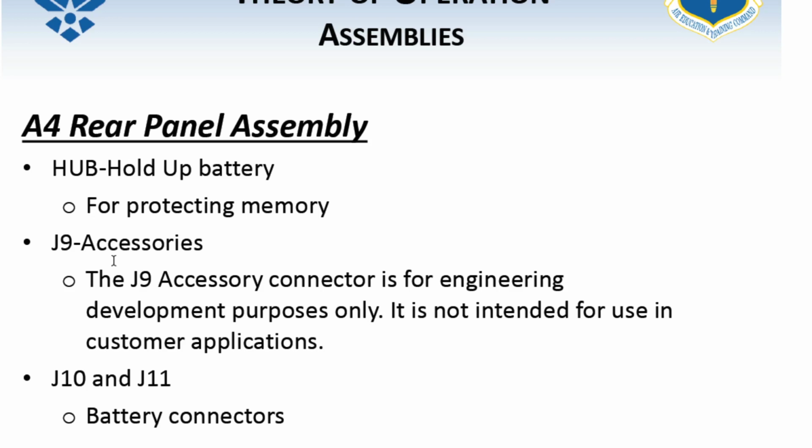So when we talk about this A4 rear panel assembly, this is where the hub is actually housed, that thing that's used for protecting the memory when the radio is off. If you zeroize the radio, though, remember that it wipes everything. It doesn't care if you have a hub battery in there or not. It's going to wipe everything. So don't think that your hub battery is going to save your progress. It's like getting halfway through an old PS2 game and then realizing you didn't have your memory card plugged in or your memory card was full.